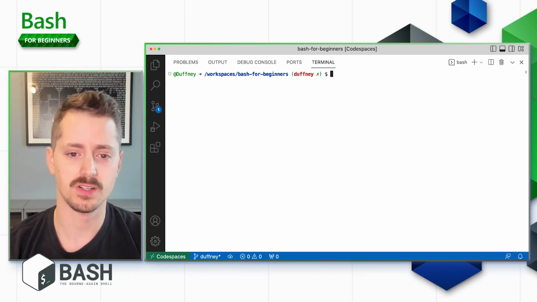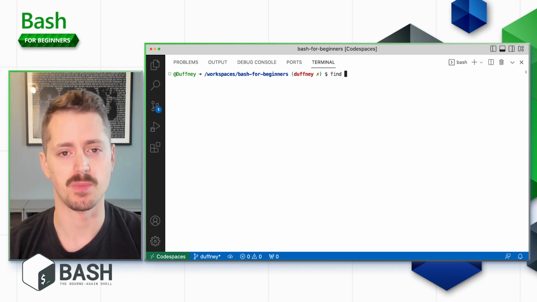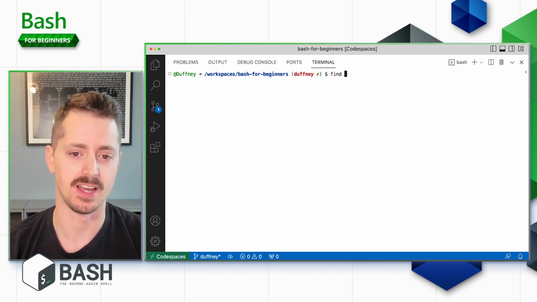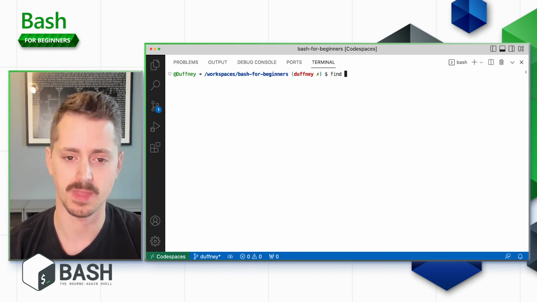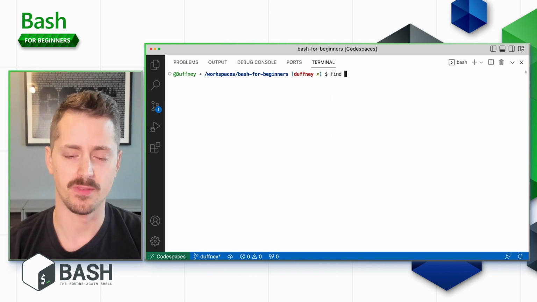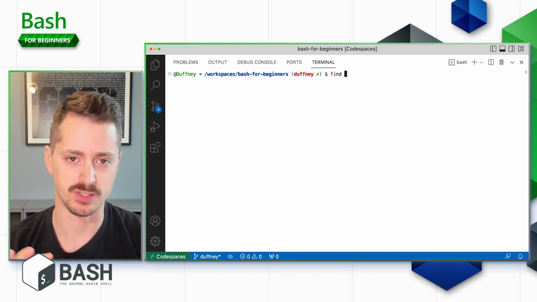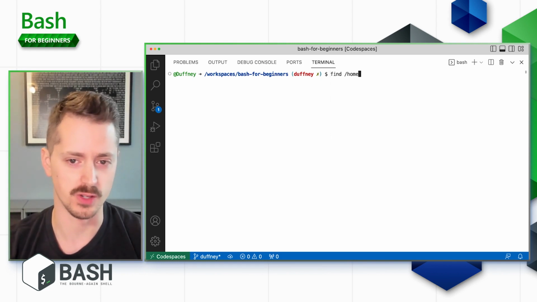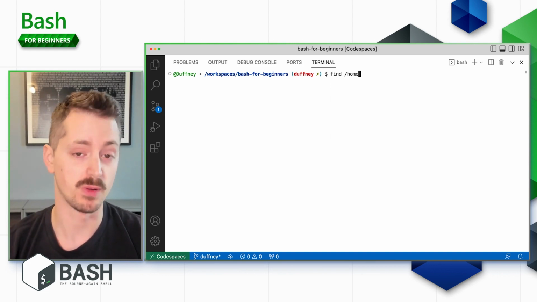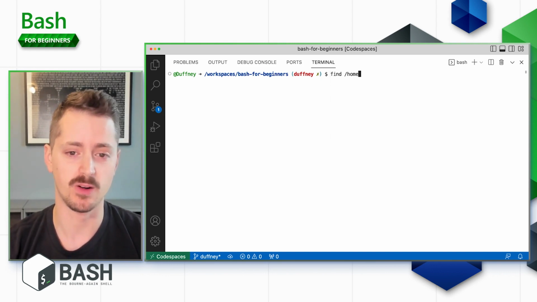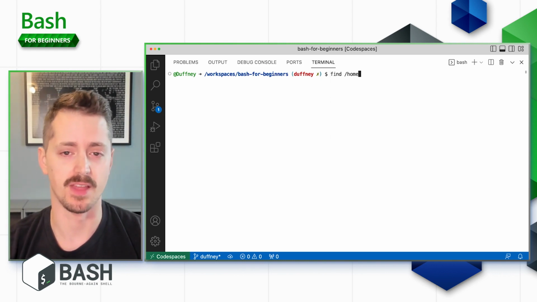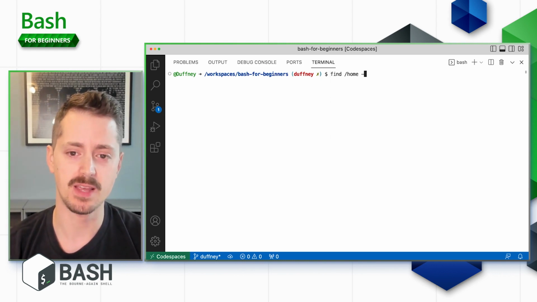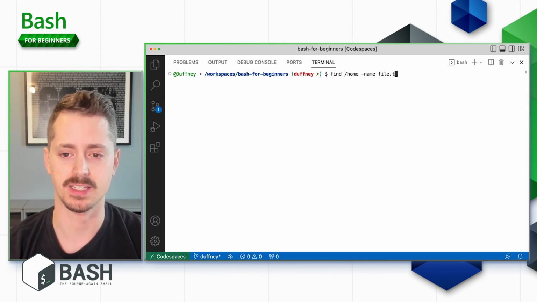Now let's use this to target a directory that isn't the current working directory and to find a couple files that I have created inside my users directory, my home directory. The very first part of this, remember, was the starting path or the directory where you're going to search. So I want to search home. I'm not even going to search the specific user. I want to search all the users. There's only one in this particular instance. But if there were more, it would be searching for the files in home and all the subdirectories that the different users would have. And then the name is going to be file.txt.